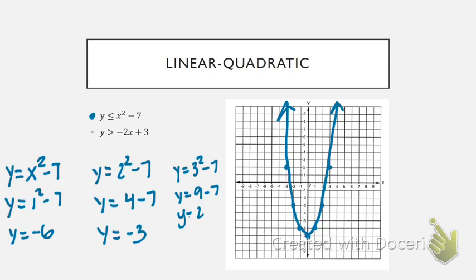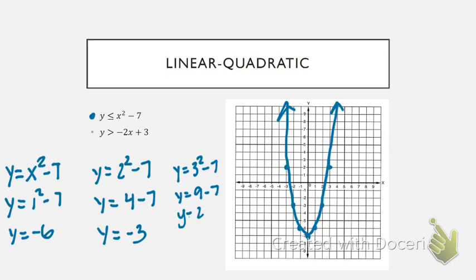So there I have my parabola in blue. And I want to know where is the inequality less than the line. And this is where it's going to get a little hectic. But the y values with a parabola, you're looking, are they greater inside the U? If we pictured the parabola as a cup, if I wanted to know where the smaller y values are, would I fill up the cup or would I fill outside the cup? And if you look at my vertex at 0, negative 7, if I want to know where the y value is less than the vertex, it would be outside the parabola. Not inside, it would be outside.